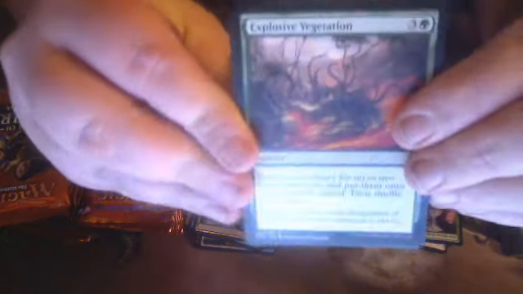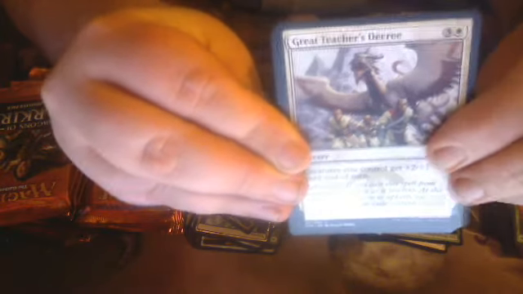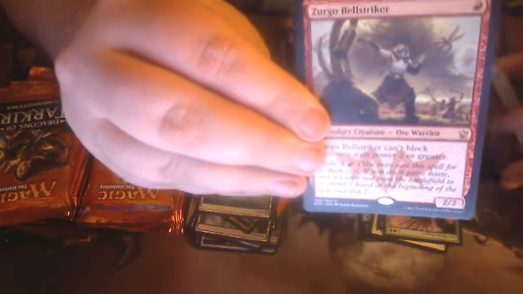Speaking of ramp cards, we have Explosive Vegetation, Great Teacher's Decree, Sarkhan's Monument, and Zurgo Bellstriker. 1 red for a 2/2. This is mono red aggro all over it. It will see play in mono red aggro, no doubt about it.